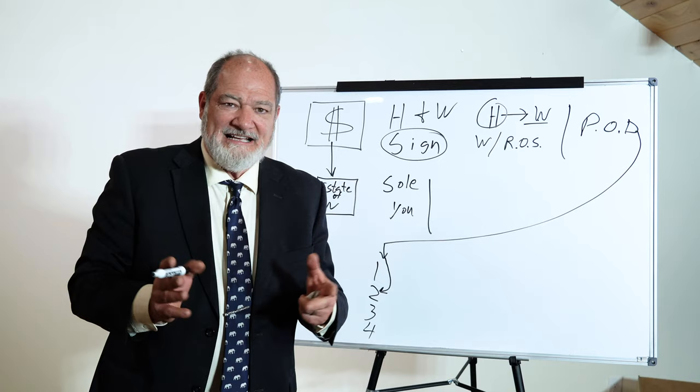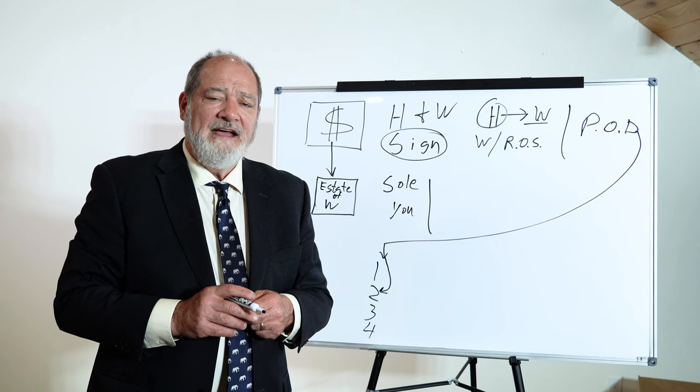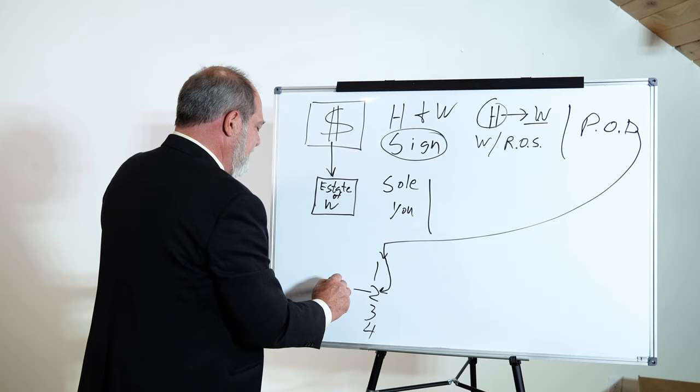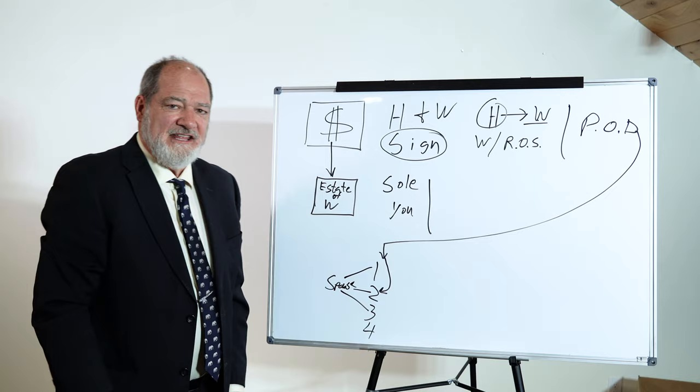Any way you look at it, if you end up with one of these, you leave it all to child number two, and I've seen this many times, you're asking for a lawsuit. There's something you have no control over, or very little control, and that is who your child marries.